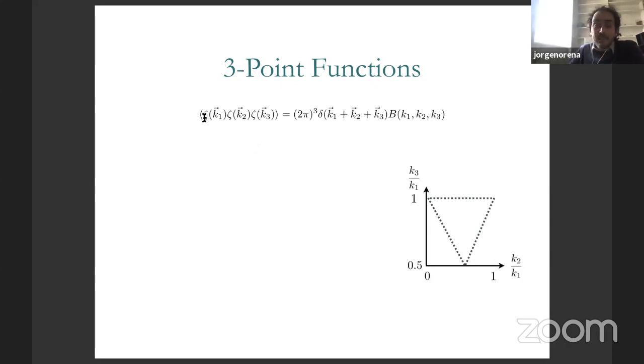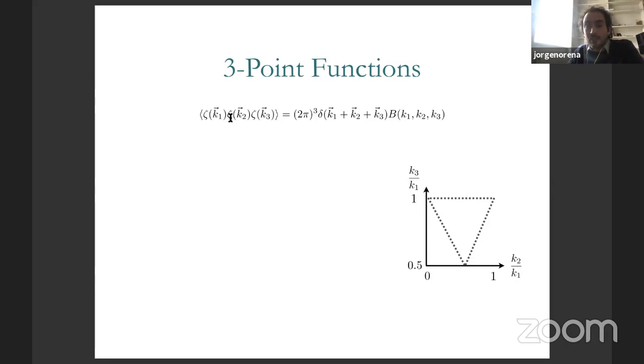This is similar to what you do in particle physics, of course, because in particle physics you do scatterings to probe interactions, and these scatterings are proportional to higher order correlation functions. So this is not very different. And I'm going to focus on the three-point function because in principle it's the easiest to observe.